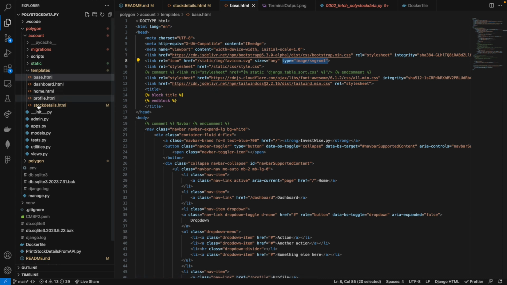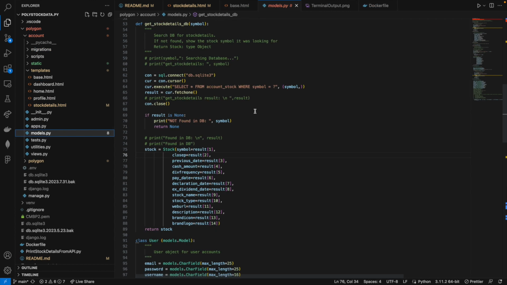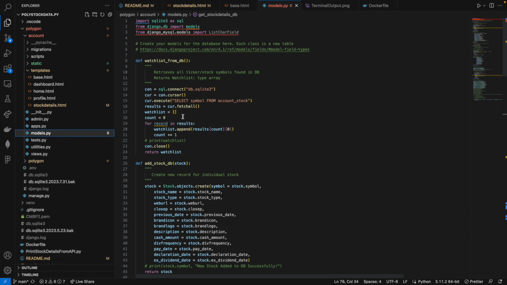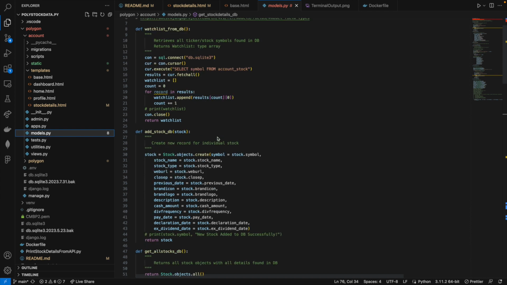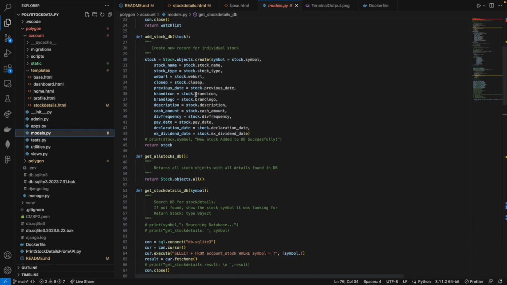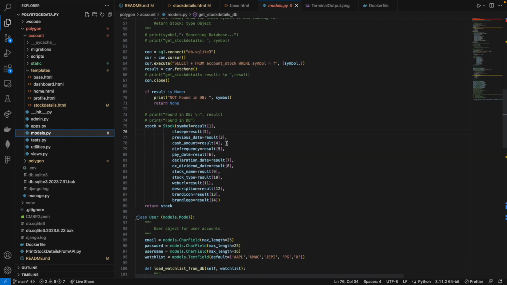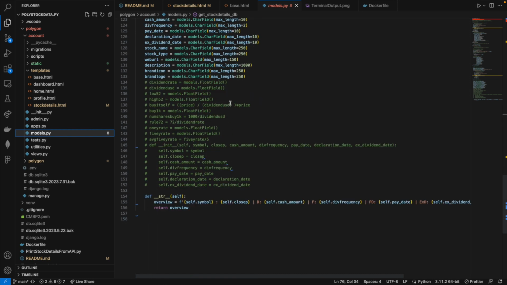And then I wanted to show the models here. It has all of the stuff needed for the stock details page, and I have plans to incorporate some more data. Now I am using SQLite for the database.